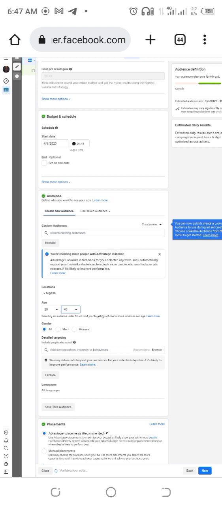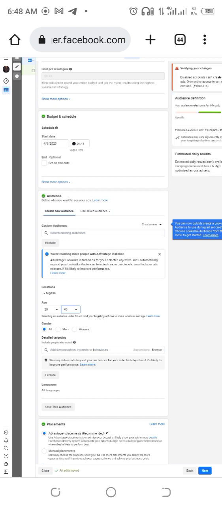Now, there's something here. Have you seen it? You have the custom audience and you have the detailed targeting. Detailed targeting is when you select your audience yourself, but custom audiences are audiences Facebook has harvested for you over time based on the ads you have run. Maybe you've run ads on different products, and over time Facebook has been able to gather people who actually show interest in your product.